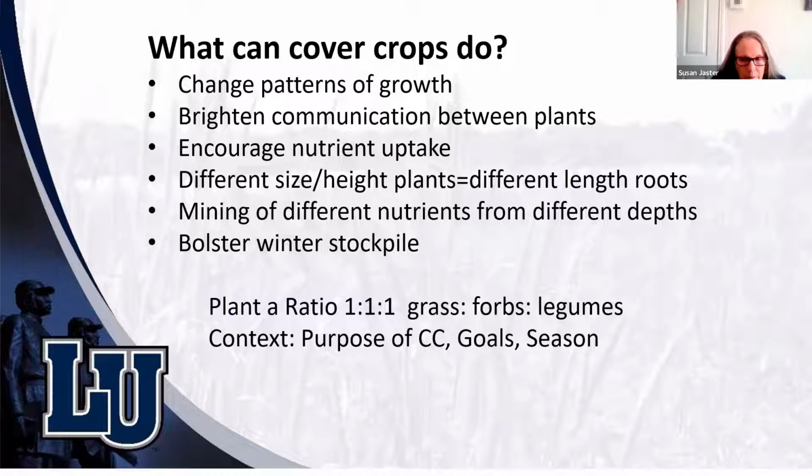So I'm going to put winter hardy things like turnips and radishes, the different kinds of big tiller radishes, and maybe some winter oats or winter wheat. I prefer winter oats because the sheep like them better. But we have a lot of great grazing in the winter just because we have used cover crops on our perennial pastures.